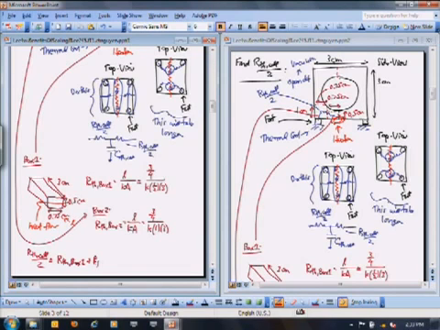If you plug in values for this, (3/8) times 1 over 1.05, but then I have to multiply by 100 centimeters per meter to get the units correct, this ends up being equal to 35.7. You write that so it's legible. Kelvin per watt. So that is half of the thermal resistance of the cell.